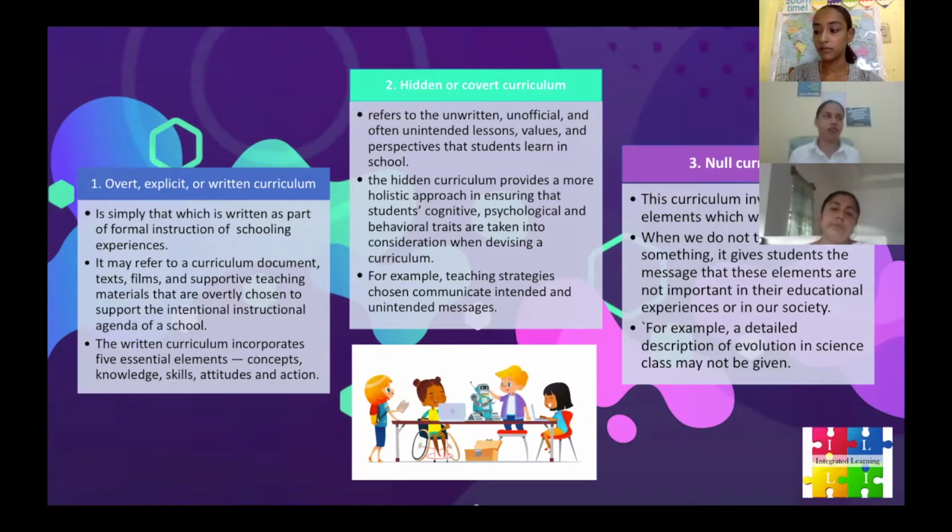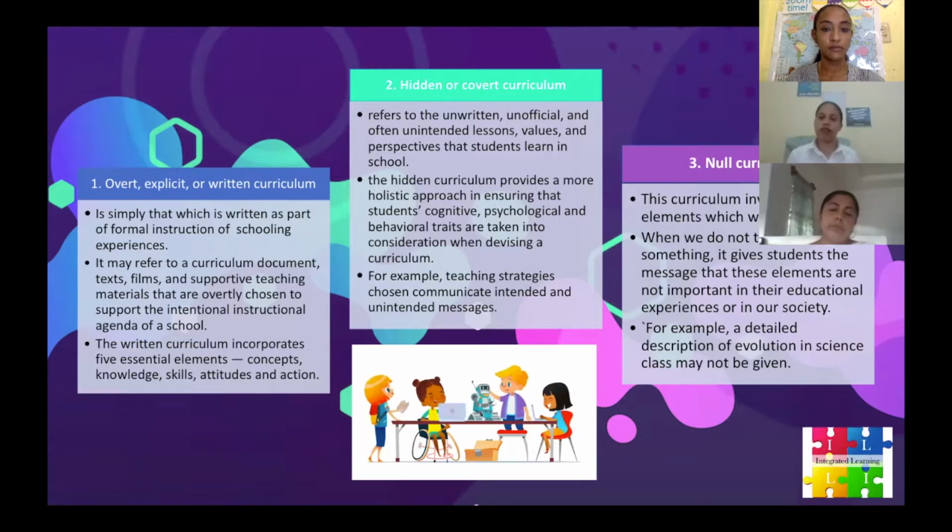Meaning that, let's say you have a teacher who focuses on grades and rote memory. Then the student grows up thinking, you know what, grades are important, I need to study, I need to remember this information. As opposed to a teacher who would teach in a way that promotes project-based learning, community-based learning, and cooperative learning. That student will be self-motivated. They'll realize the importance of contributing to their community, and they will also be able to share ideas with others and learn from others. So let's look now at the null curriculum.